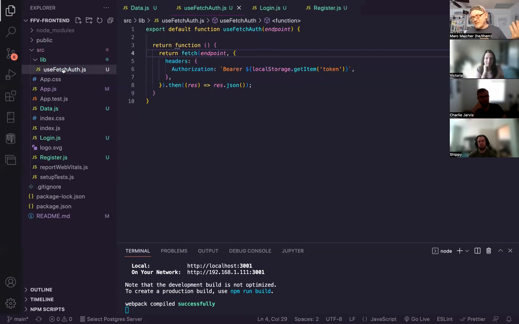You can submit it to npm and say, hey, this is Mark's authorization. And then when you do a new project, you just do npm install Mark's authorization, and you can use the custom hook that you wrote, just like useState or whatever. So many great things you can do with them. I can't say enough good about custom hooks. So much fun.